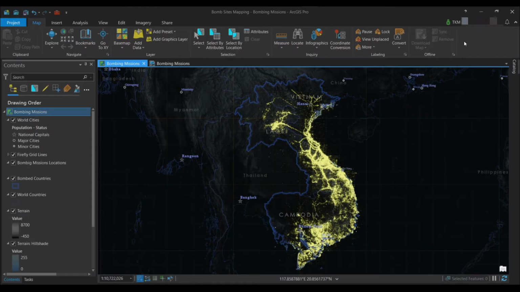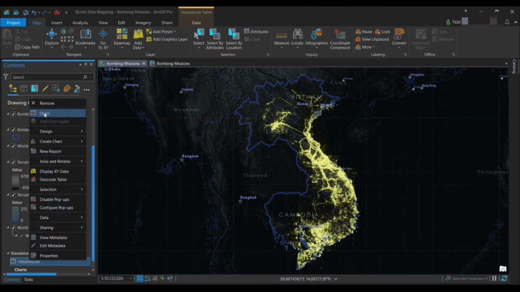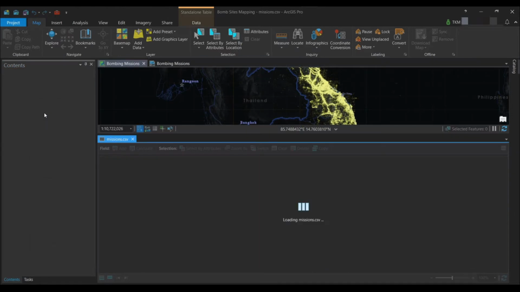So just to mention the major type of data sets that are used here is the terrain. You can see the terrain, I just added a couple of other data sets, but it all started with these missions data, and we can open the attribute table to see what is in there.